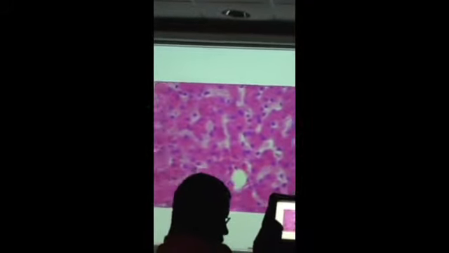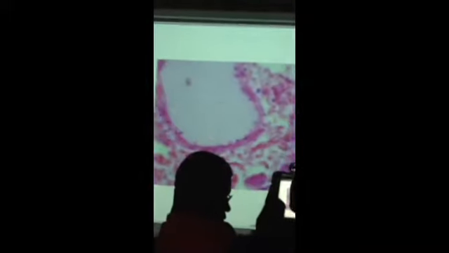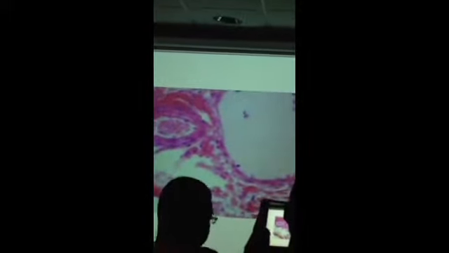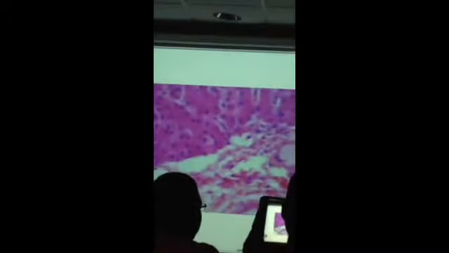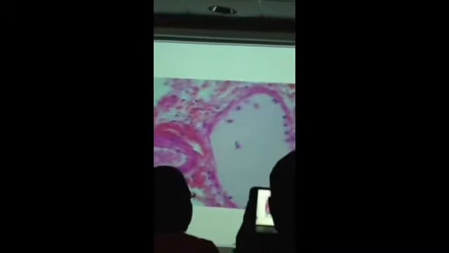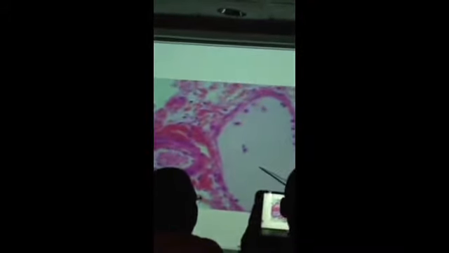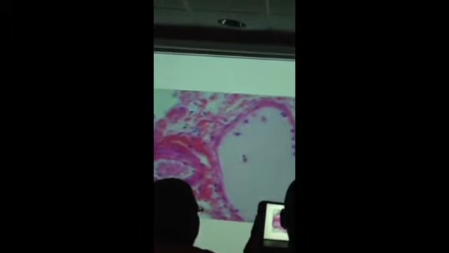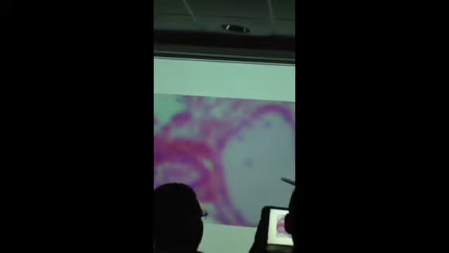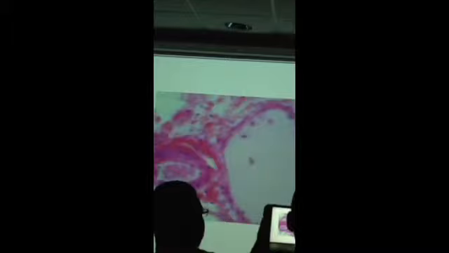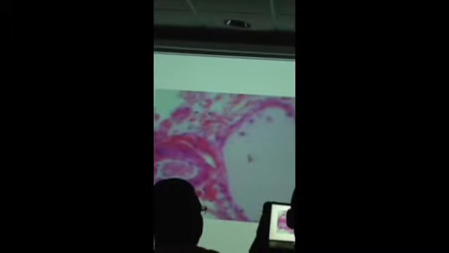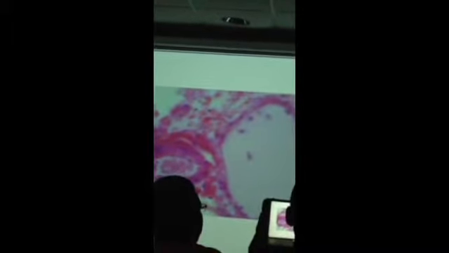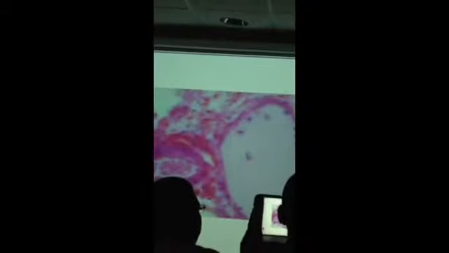The portal triad, remember, consists of three vessels. Tri is three. Two of them you can see right here, and they are blood vessels. One is a small vein called a venule. The other is a small artery called an arteriole. I'd like you to know them by name. What is the venule called? It's a portal venule. You do not call it the hepatic portal vein. It's not the hepatic portal vein. It's a tiny branch from there, a venule.